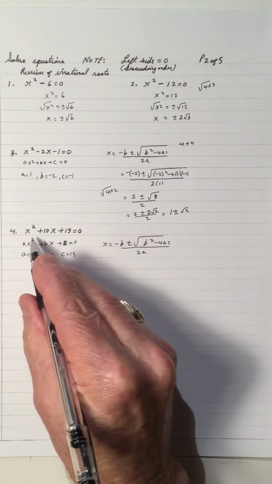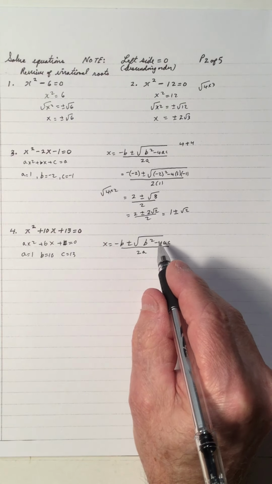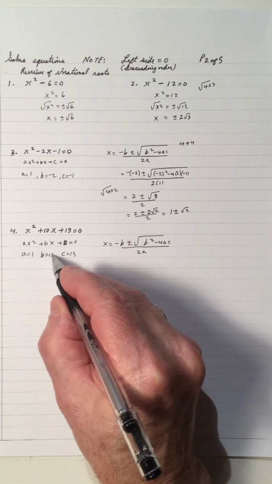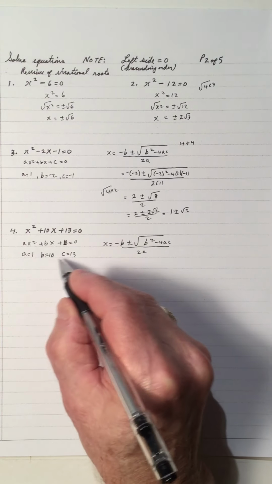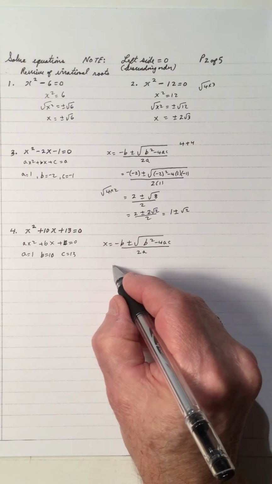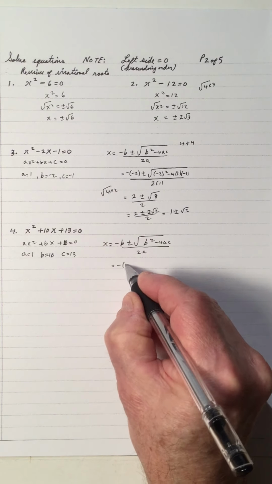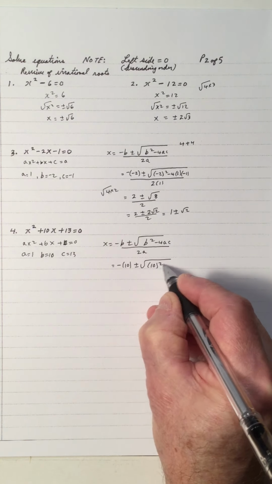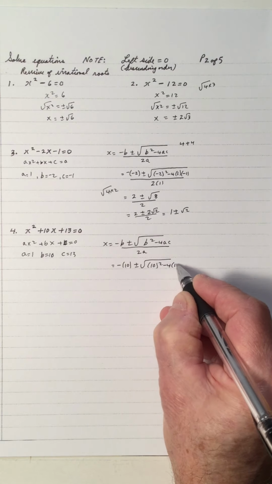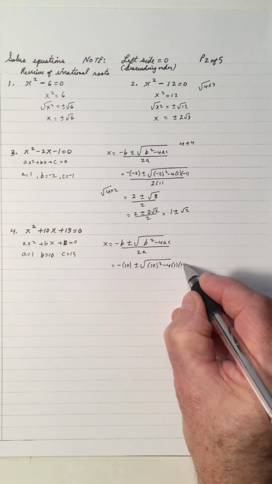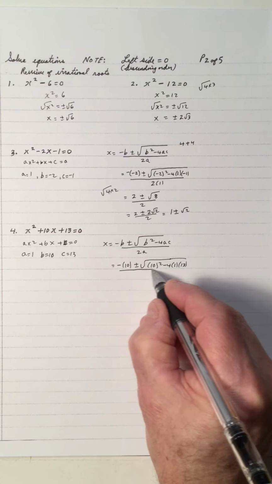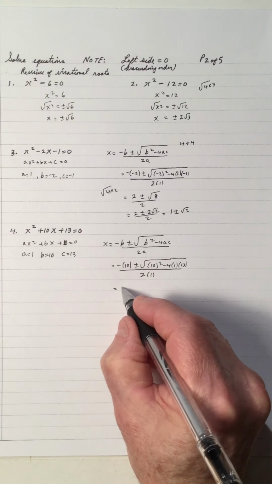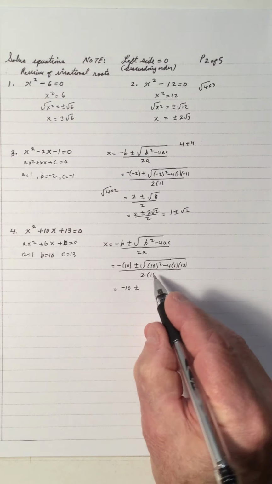So anytime you get a quadratic equation, you can solve by the quadratic formula. So factoring is easier if you can see the factors. But what are the factors of 13 that give you 10? They're not easy to do, so we have to do the quadratic formula. So b is the negative of the 10. B is 10, so it's a 10 squared minus 4. A is 1, c is 13. So all over 2 times 1, which is 2. So that's the negative 10, plus or minus.